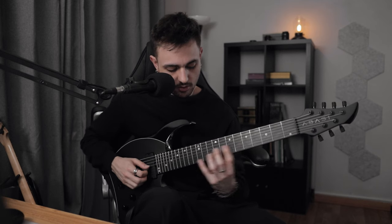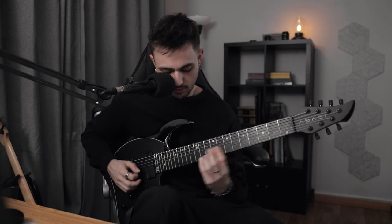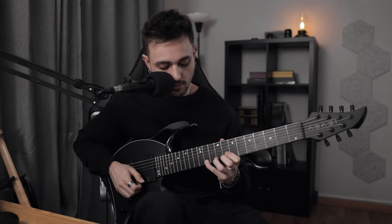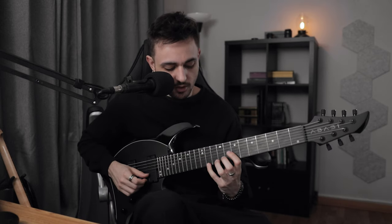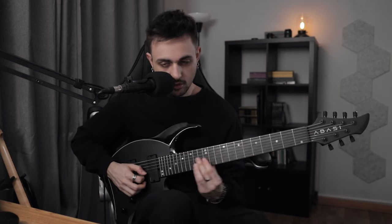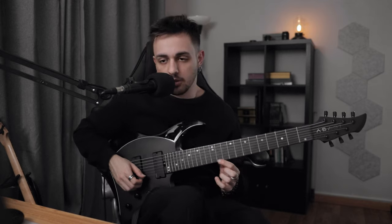When you get up here, there's this shift that is really the point of the whole exercise. The key to getting this transition right is to focus on that transition moment — the last note. As you play that last note, you should already be thinking ahead and start to move your hand to the next note. Another thing you can practice is just those two notes, trying to make them sound as seamless as possible.